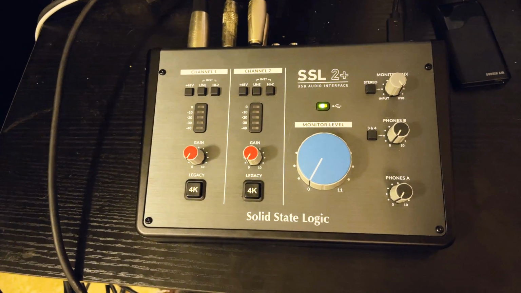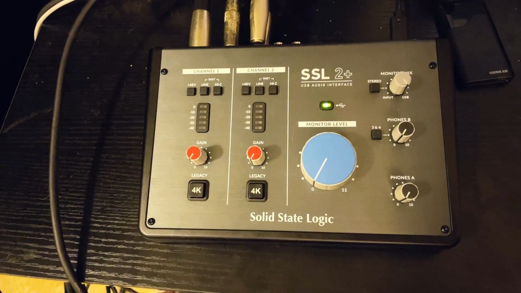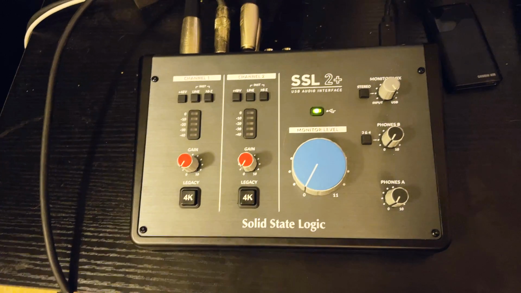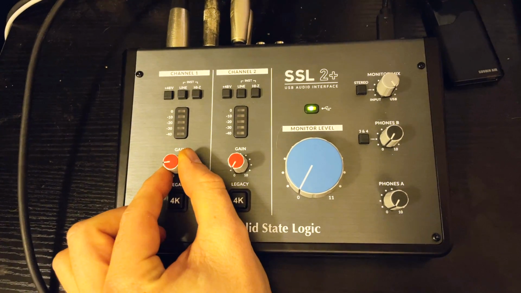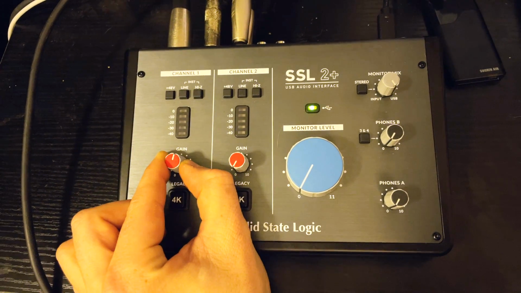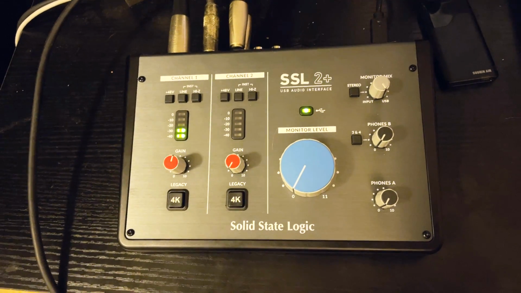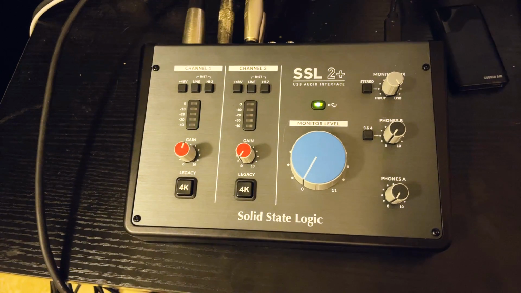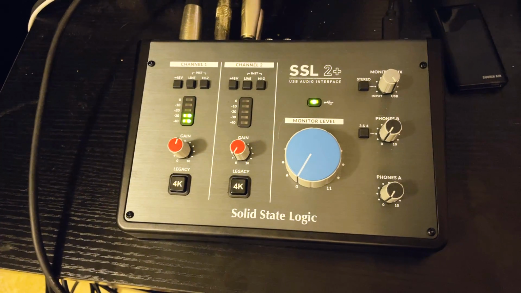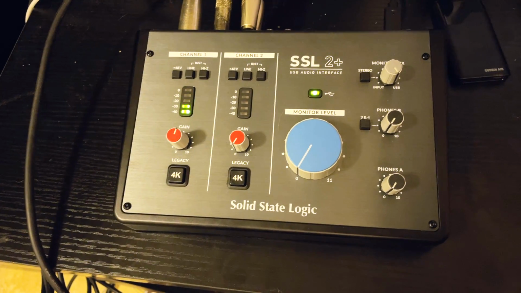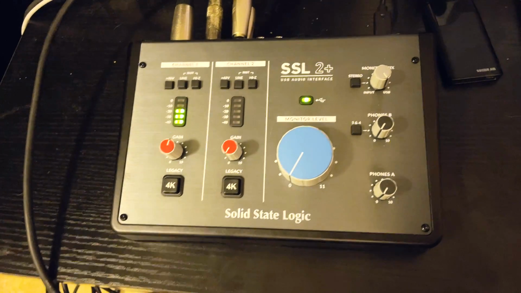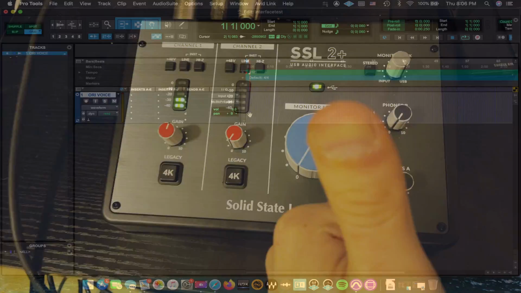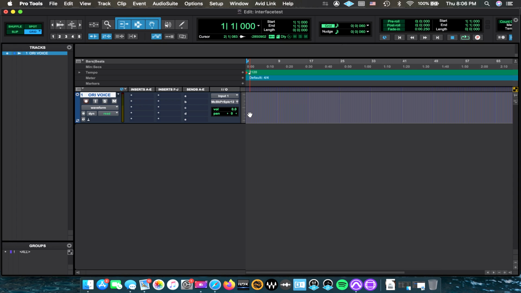So I have plus 48 volts going through it, and now I'm just going to set the gain kind of at unity. And if we can see here, the gain is set at unity, and it's giving me a reading of about -20 to -10, which is actually pretty awesome. That's exactly where we want it to be. That sounds nice, and that sounds excellent. So we are seeing that we are getting a level through our USB audio interface.